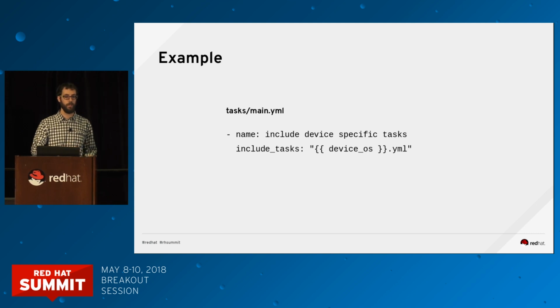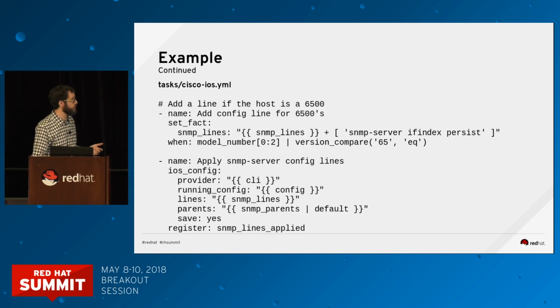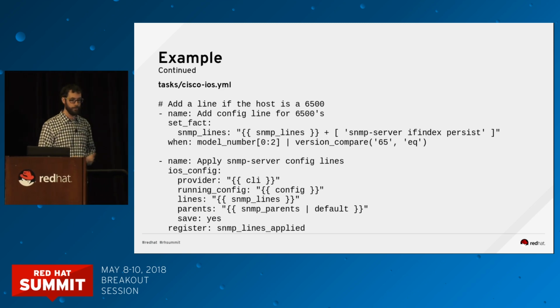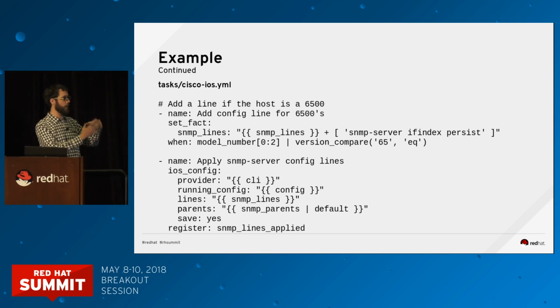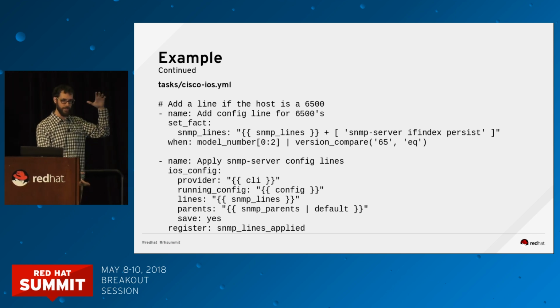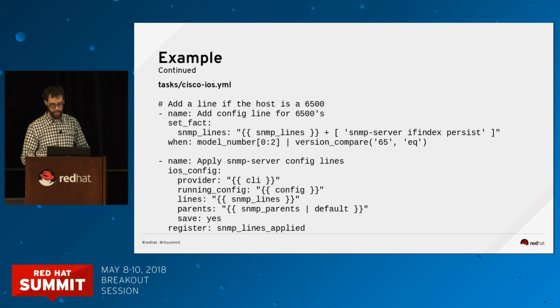So every host that's coming through, when it hits this role, it starts here and says, who am I? Okay, if I was an iOS device, I would end up at a Cisco IOS task file. So do note this is a very simplified, watered-down version because we had to strip out a lot of things, and also the task options that we had in here were a lot longer because it's YAML, and we can fit on a slide, but a couple of key tasks to talk through here.